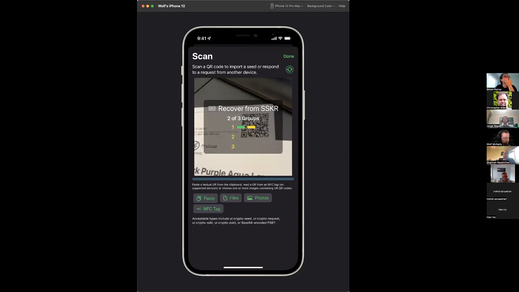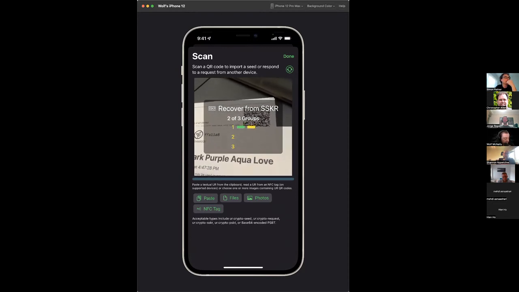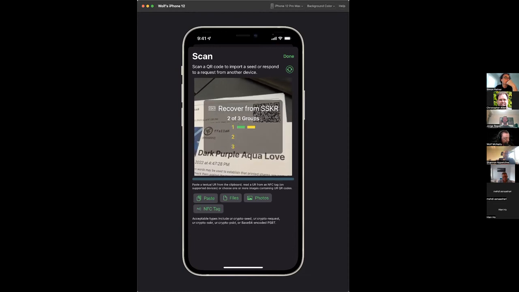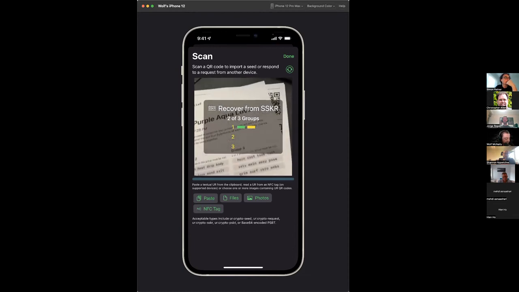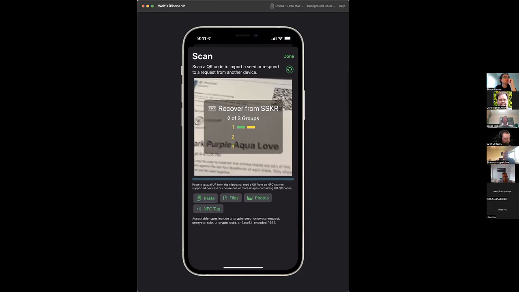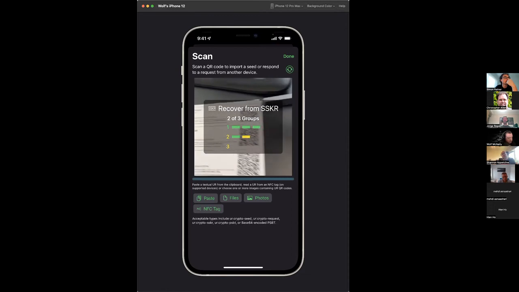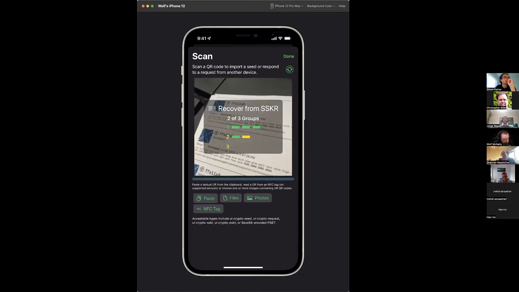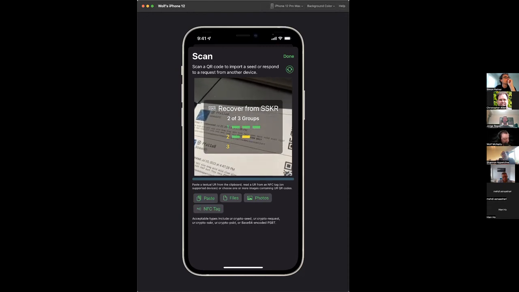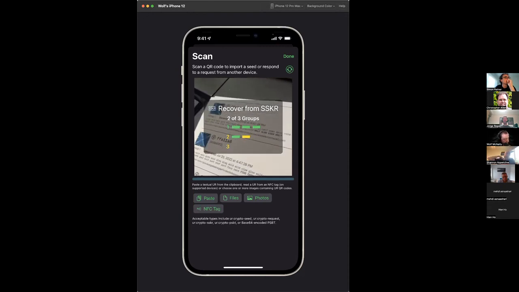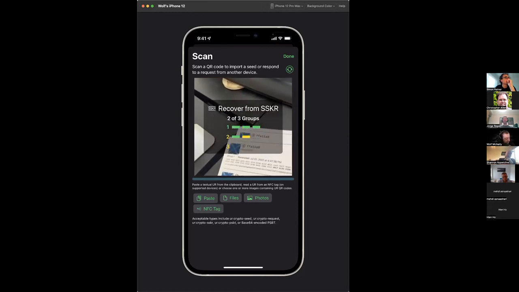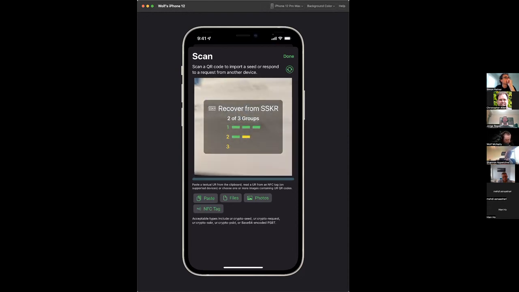And now you see it's already started saying, okay, that it knows that there's 3 groups, that 2 of them are the quorum. It doesn't actually know, because of how SSKR is encoded, how many it needs in each group yet. But actually it says, though, it knows that I need 2 from group 1. And so I'm going to scan the second one here. And now it knows that group 1 is fulfilled. So it also knows that, for example, if I get one more, it's got all 3 from group 1, even though it doesn't really need them. It only needs 2 from each, because this is a 2 of 3 of 2 of 3. So now it only needs one more from group 2. I'm going to skip ahead, though, and show it a couple from group 3.